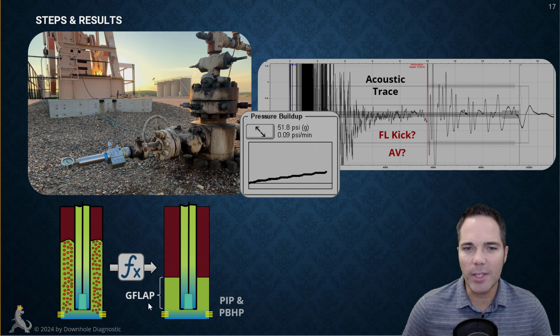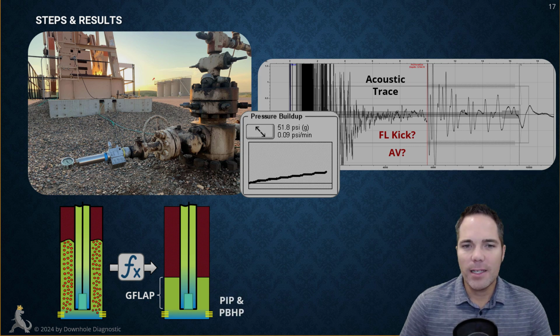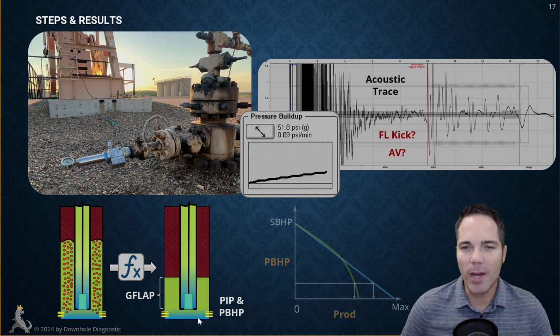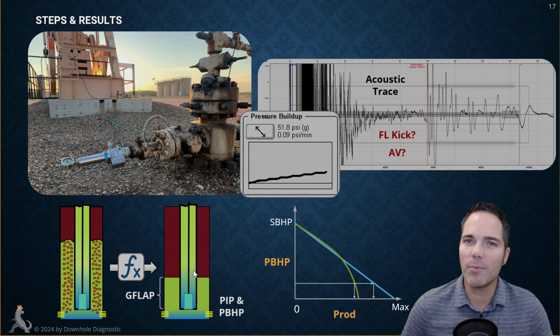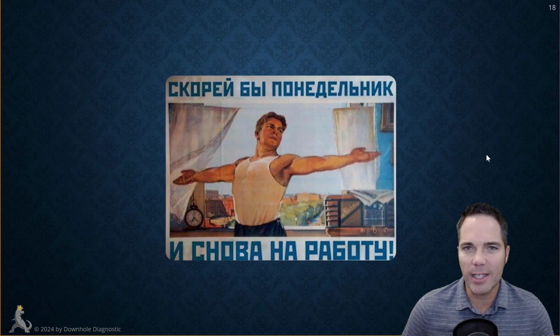And then based on this, we can compute our pump intake pressure. What's the pressure of the fluid that's going into the pump? And we can also compute what our producing bottom hole pressure is. And then if you want to get fancy with it, and if you have a well that's not pumped off and you want to understand what is the maximum potential production I could get from this well, you can do some modeling like our inflow performance relationship. So this is all the information that we're going to go through. And of course, we're going to go into a lot more detail with a lot of segues along with it to try and make sure that we become experts on fluid level shots in this course.